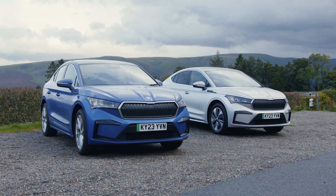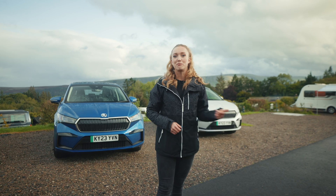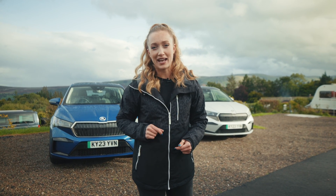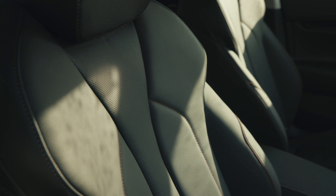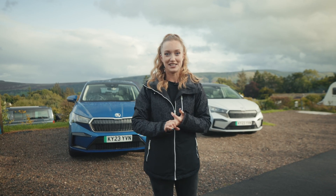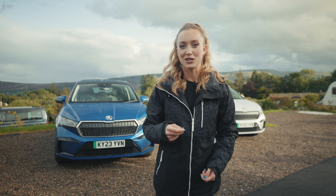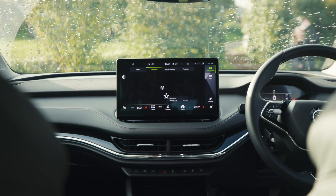Two hours ago we left Manchester and we're now in the gorgeous Lake District. One car was fully loaded with people and bags, using all of the comfort facilities; the other was an identical car with no people inside and no tech allowed. The final verdict? There was just a four percent battery life difference — hardly anything — and that's with us using heated seats, heated steering wheel, air conditioning, the radio on, and loads of heavy kit in the back. So do you really need to worry about loading your EV up to the brim or using all the tech inside? Our test has proved: no.